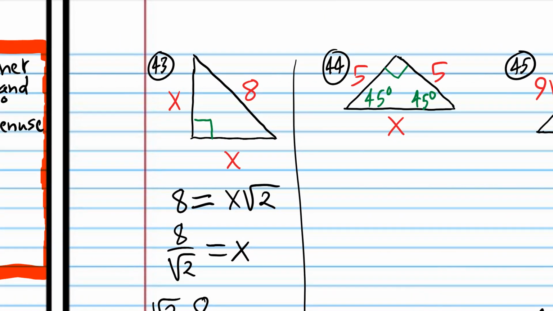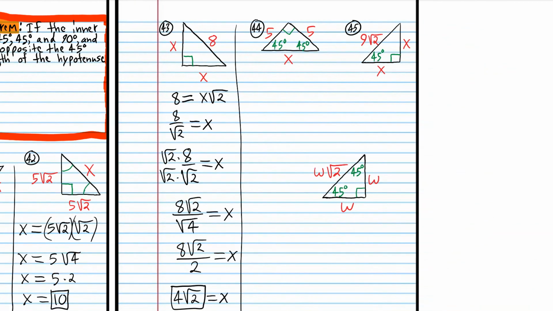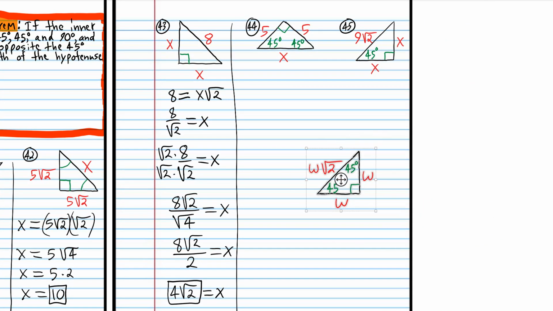Now here we have another theorem relating to the isosceles triangle theorems. We don't know these angles, and we don't know that they're equal. But we do know that this side is equal to this side, and that proves with the isosceles triangle theorems that this angle is equal to this angle. And so because they're equal, you can use the triangle sum theorem to prove that both these angles must be 45 degrees, so we're dealing with a 45, 45, 90 triangle. So just be aware of all that. You're going to have to identify when a triangle is a 45, 45, 90 degree triangle.